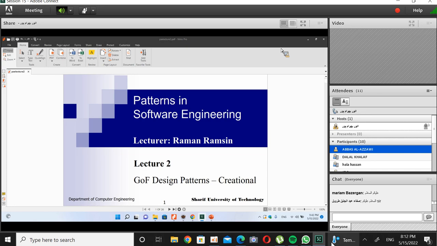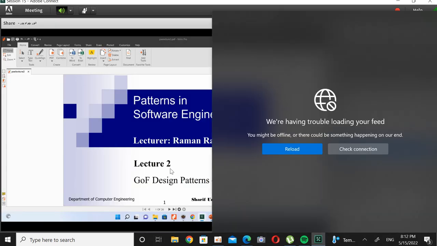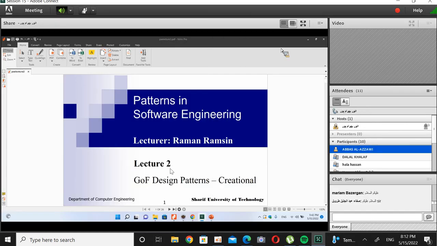As I told before, we talk about several design patterns. We have about 23 different design patterns in the GOF design pattern book, and they are classified into three different categories. The first category is creational design patterns.